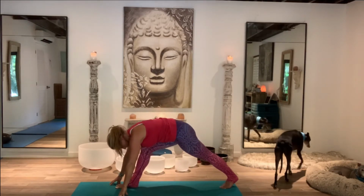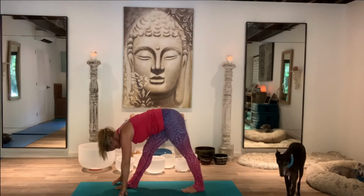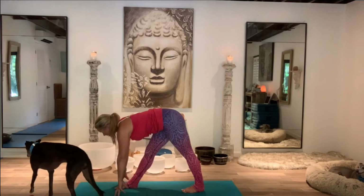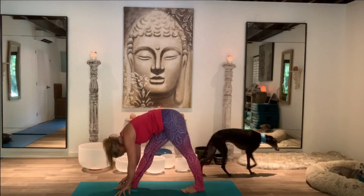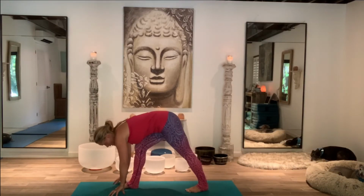Walk the toes round and step that back foot in. It's both toes pointing to the front. Take an inhale, lengthen. Exhale, draw the body over your front leg. Look at your knee. Pyramid pose. Drawing the weight into the front leg.